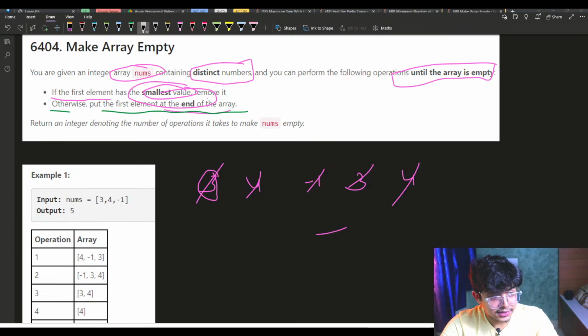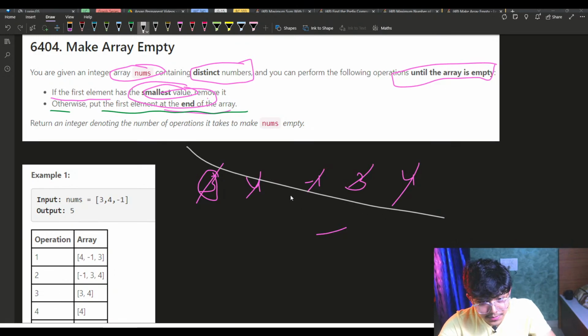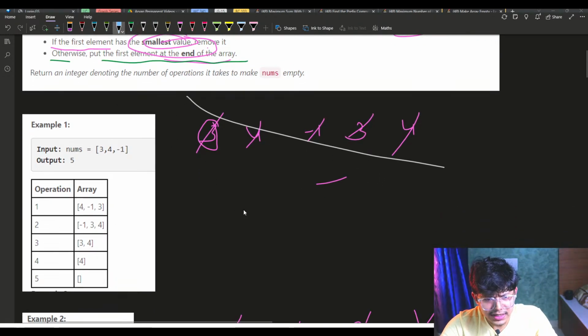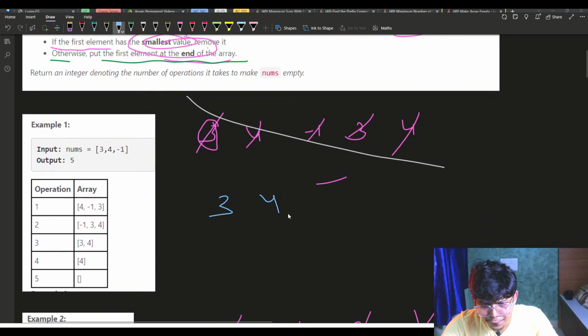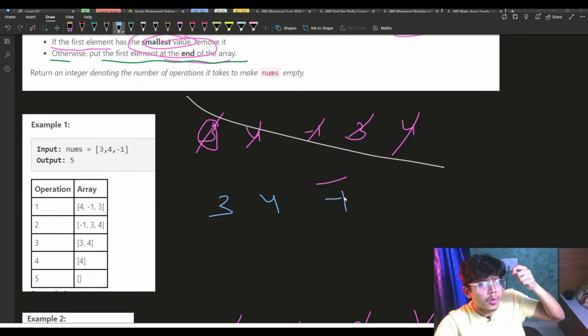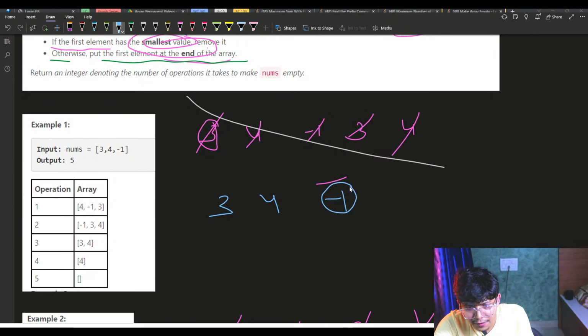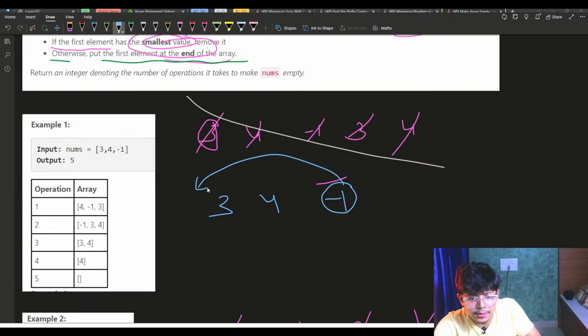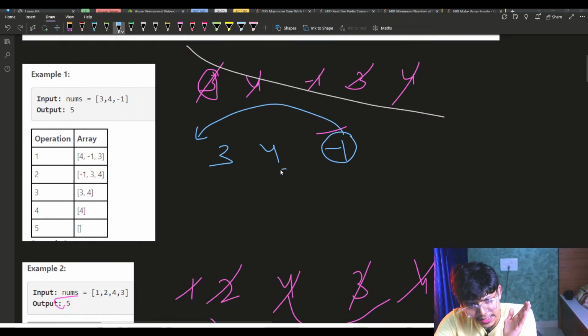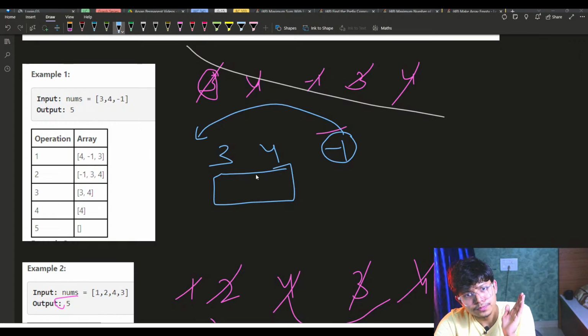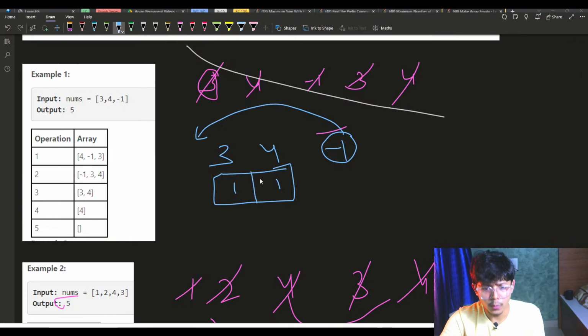Now, the standard approach which comes to people's minds is that if I have something like 3, 4, minus 1. One thing for sure is if I have to bring this to the first location, it means that I have to evaluate these two. For sure, I will just keep the count as 1, 1.